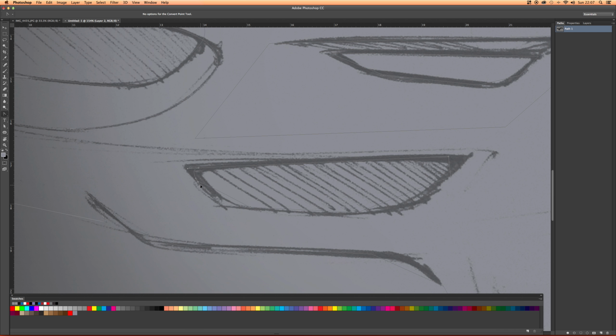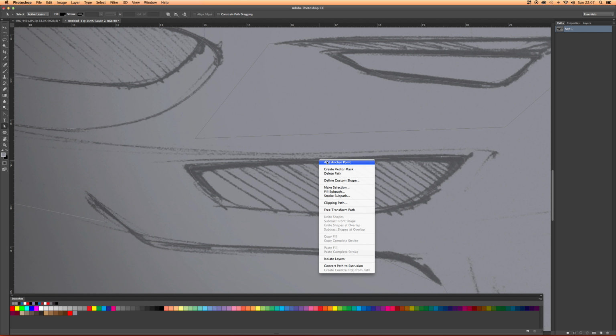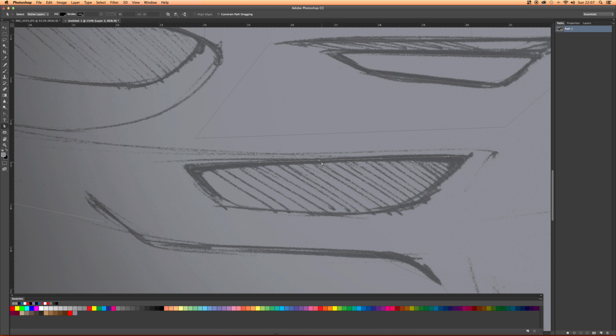Again, use the point tool, curve point tool. I'm just going to pull all these out. Now, here, that's dead straight. Now, right, I could play around with these, pull these out, and try and get the curvature in right. But a good way of doing it is on the direct selection tool, if you right click somewhere in the middle of those points, add anchor point, and it'll add a dot there. You can also right click and delete anchor point. So add anchor point, and then that's evenly spaced. I can just add a bit of curvature by pulling that, which I do all the time because it's so much easier than trying to second guess it.